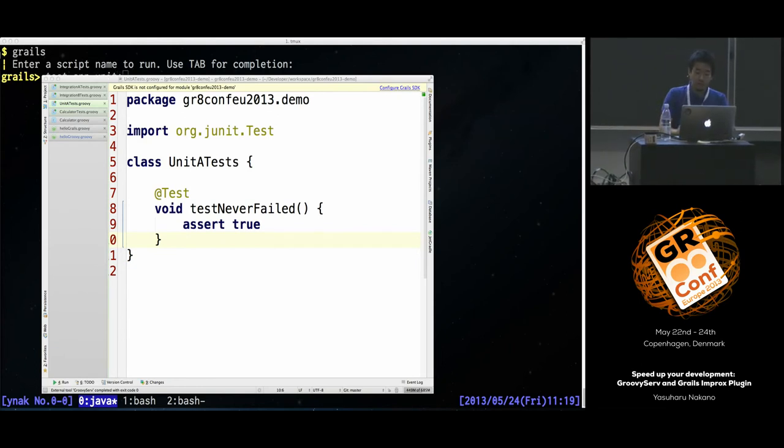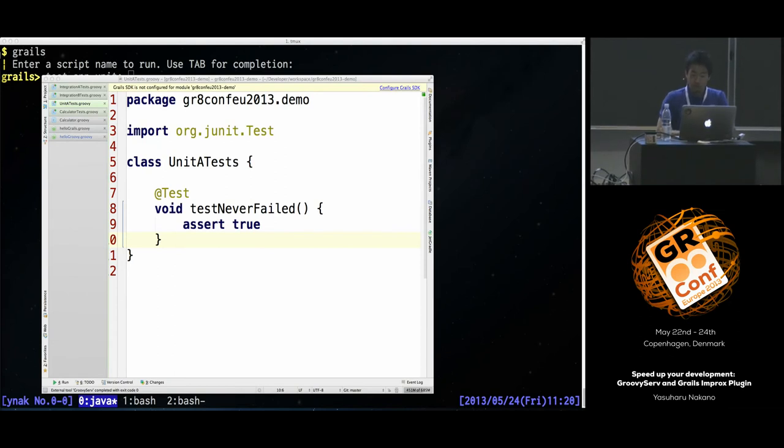And I want the fully qualified test class name. Actually, I know that this class name is unique in this simple project, so I can use a simple class name instead of FQCN. But if there are classes having the same name, you must specify the FQCN. So at this time, let's try with FQCN.